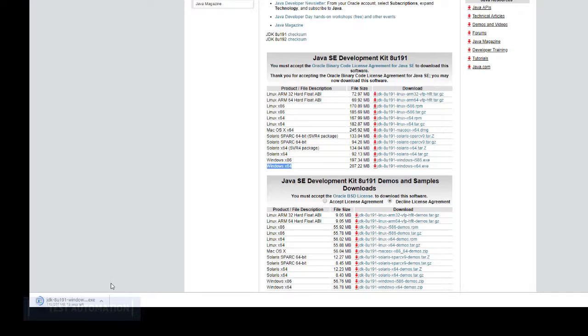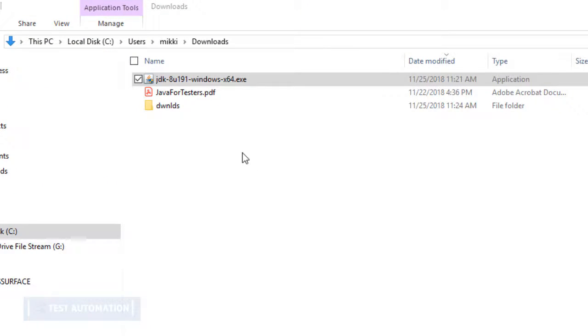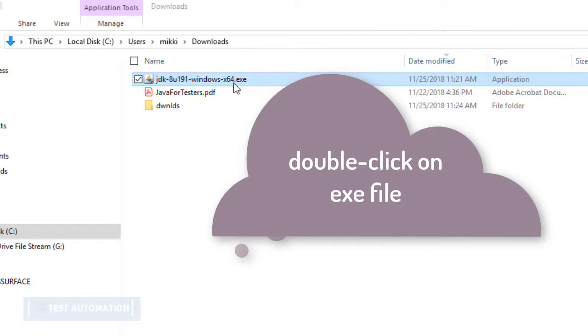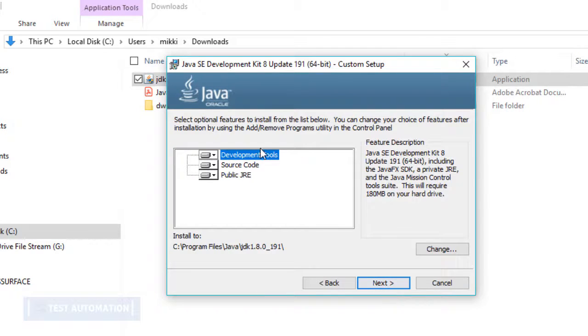Let's take a look at that. In the downloads folder, you can double click on the exe file here and continue to install Java JDK on your machine. You will see an installer dialog box, and you can click next and select the default development tools, and then click next.